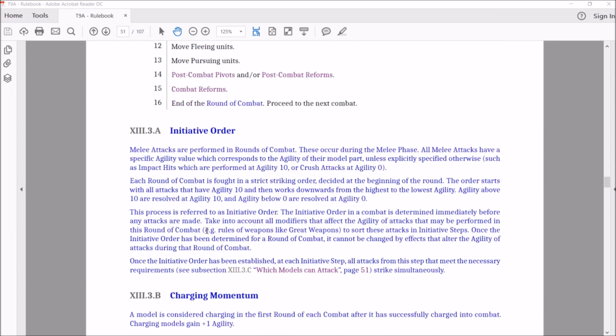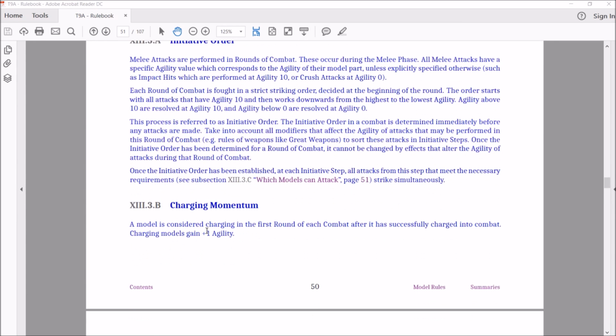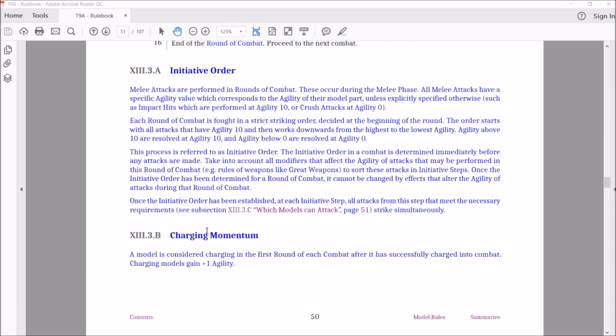Determining your initiative order. That's based on your agility. So shouldn't that be agility? I guess it's still initiative, but it's based on agility. I guess it could be combat order, it could be anything. So as before, he who has the better agility goes first. Higher agility goes first.